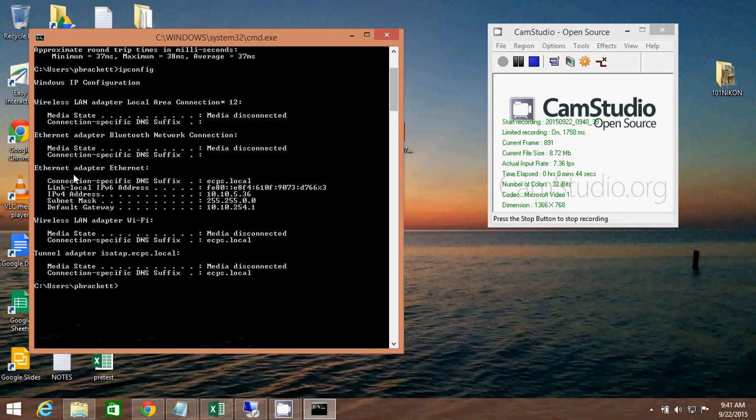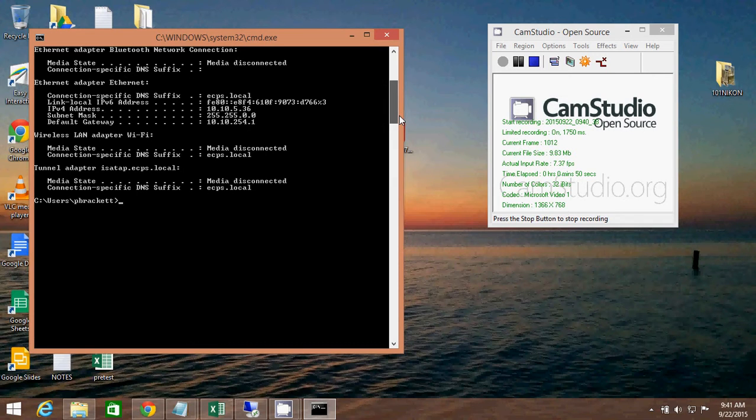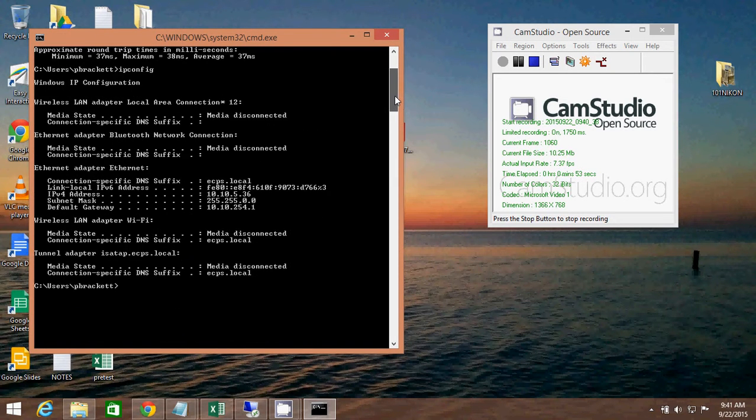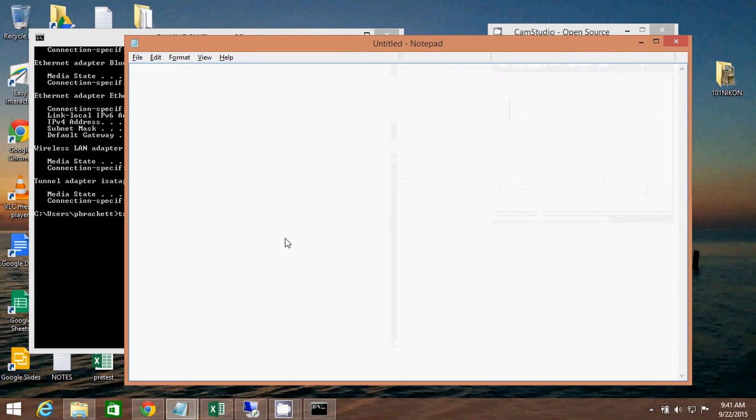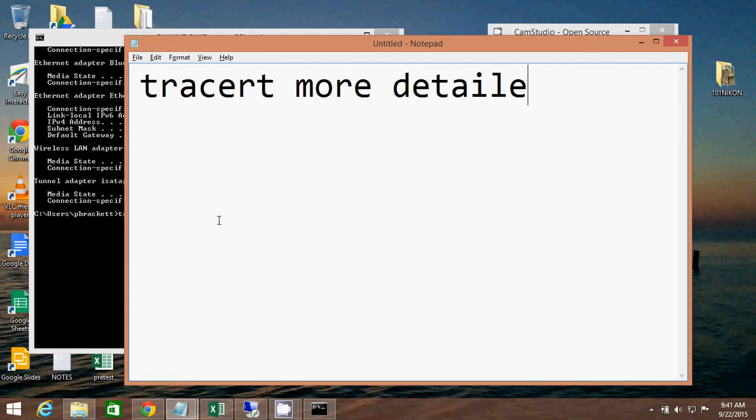And on this computer you see I have an Ethernet access. So ipconfig and ping were the topics of my last video. This video is going to be about Traceroute, tracert. You can see it there, but maybe I should make it even bigger. You can use Traceroute to get a sense of connectivity issues in a more detailed way than a ping. So tracert is more detailed than pinging.